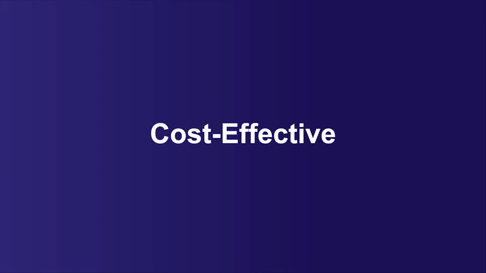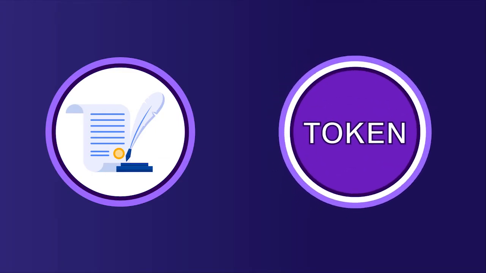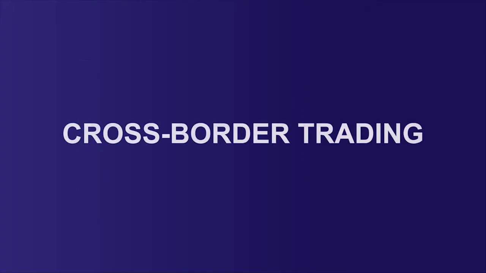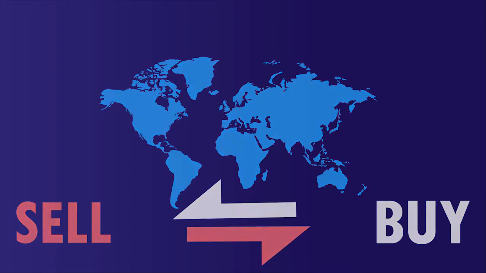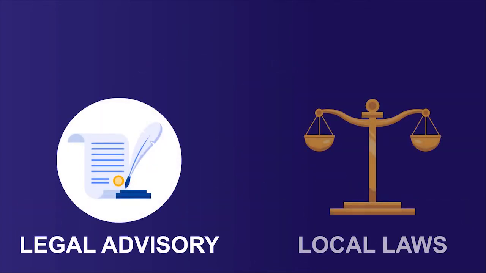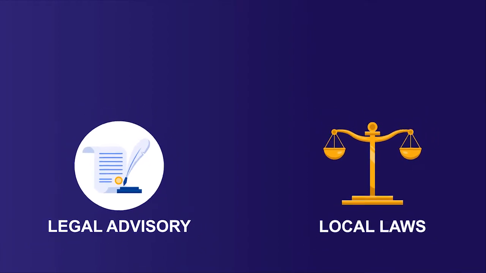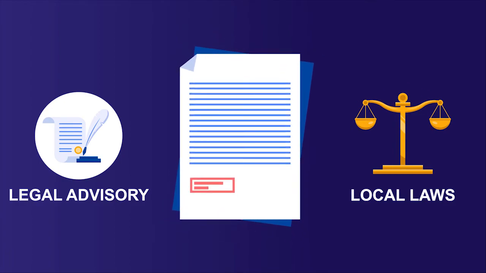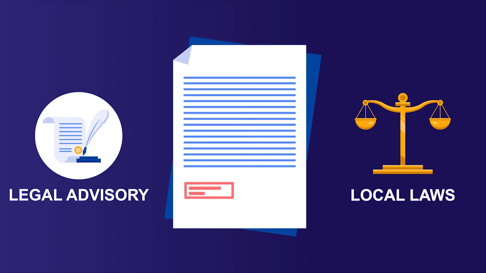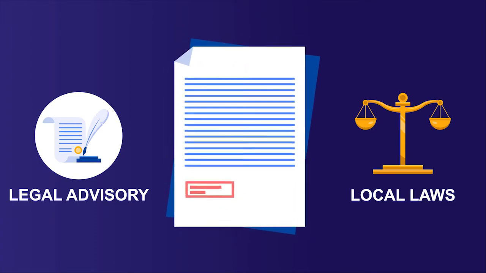Second, cost-effective. As the regulations and ownership are clearly written into the token, it reduces the process along with the risk of human error and the need for supervision by the third party, thereby being cost-effective. Third, cross-border trading. When trading like cross-trading, there is a need to pay legal advisory. Both parties have to be compliant with the local laws. With smart contracts, the trading securities tokens is easy and simplified. Regulations that are appropriate are written in the contract that eradicates any unlawful transfer.